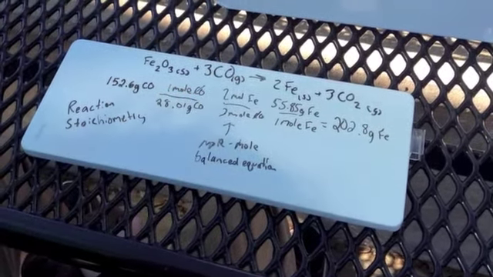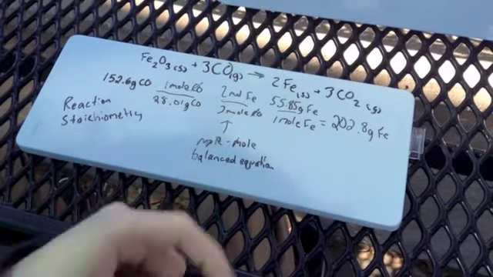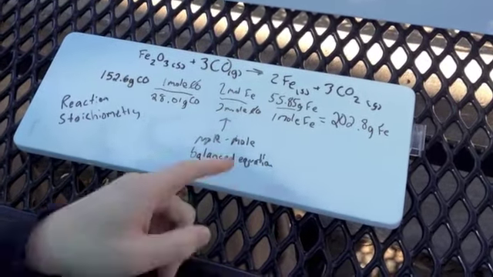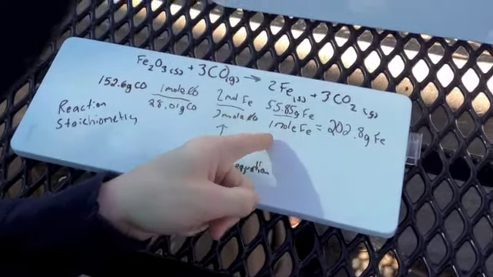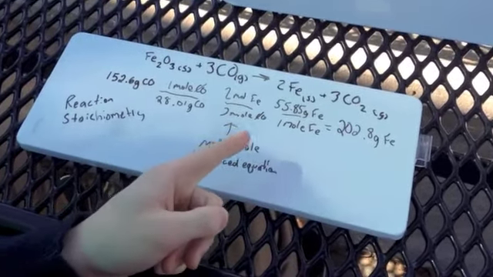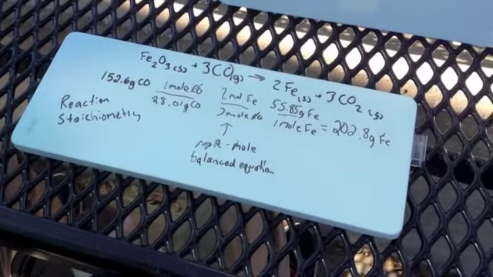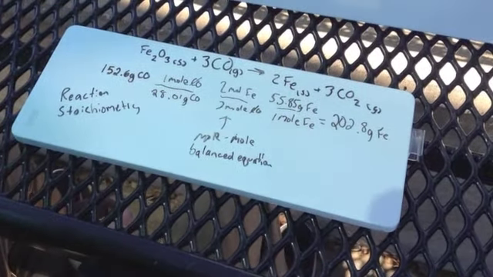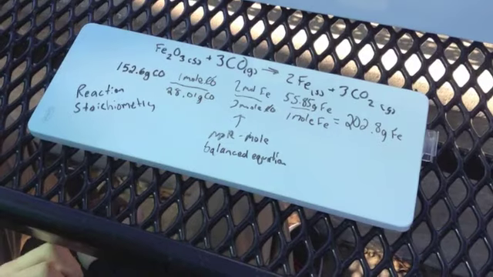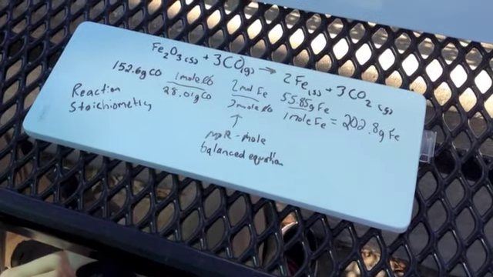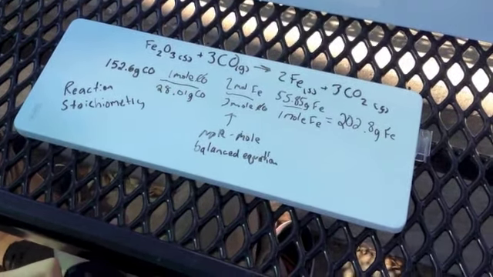And the moles of iron cancel out to get grams of iron, and we're actually left with 18 grams of iron. This is reaction stoichiometry. It's a balanced equation. Again, make sure that you have a balanced equation. You calculate the molar masses, determine the mole-to-mole ratio, and finally solve the problem. Make sure of your units.